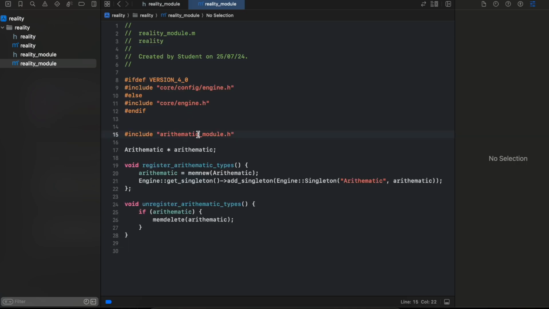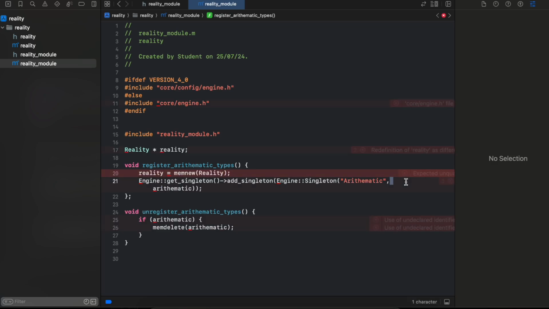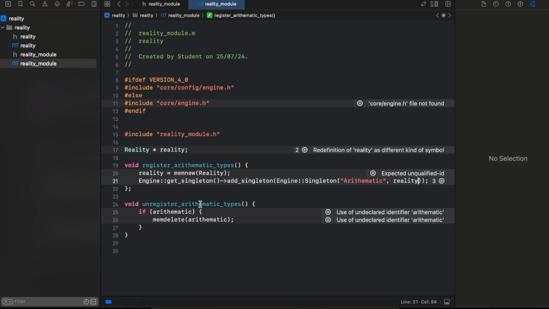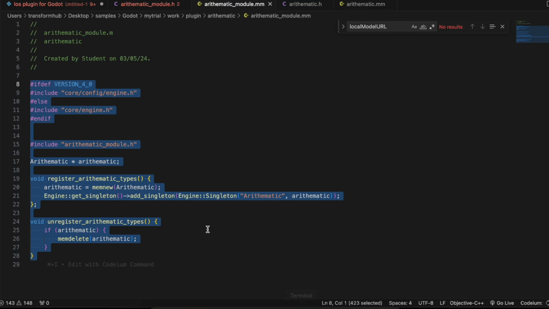So here again, instead of arithmetic I have to write Reality, here as well Reality, here as well, but here R should be capital, here Reality as well, here as well, and R should be capital, then here as well, and here as well, R should be capital, then here also inside the method names. So we'll change it to Reality over here and Reality over here. Okay, so this is done.